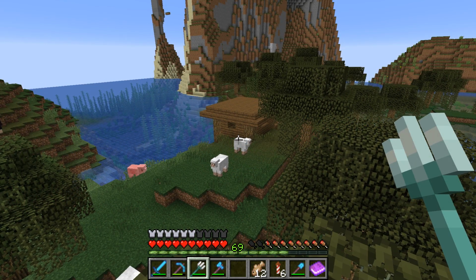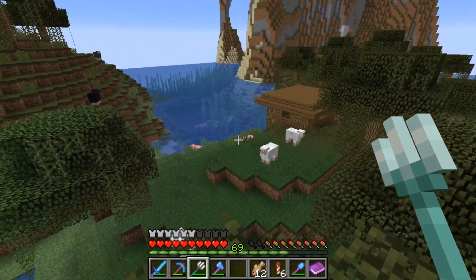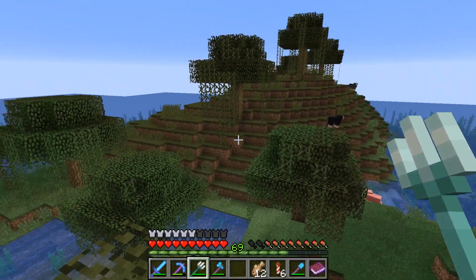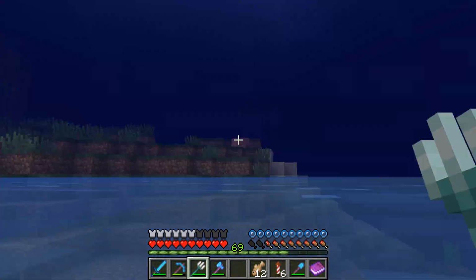Now, with me going back and forth between the base and here, the most sensible thing for me to do would be to set up a nether portal. Now, as you can see, the witch farm will be here, so I don't want to build anything too close to this. So we'll probably build a portal on that little island over there.